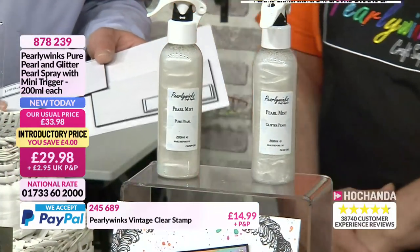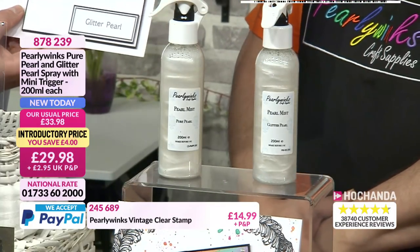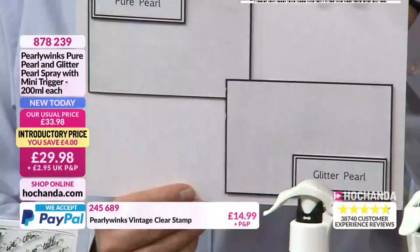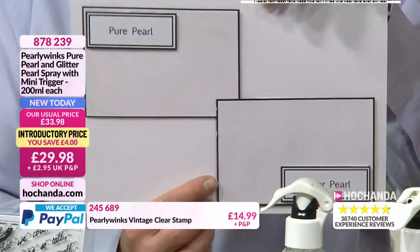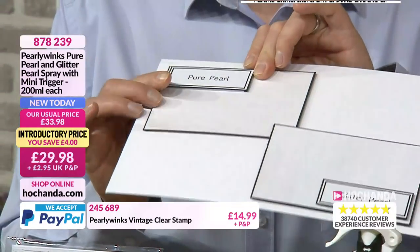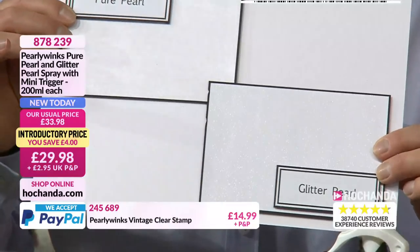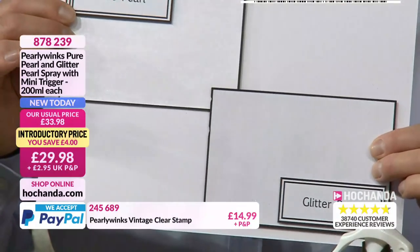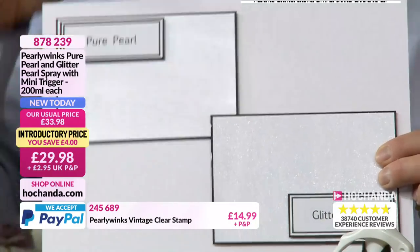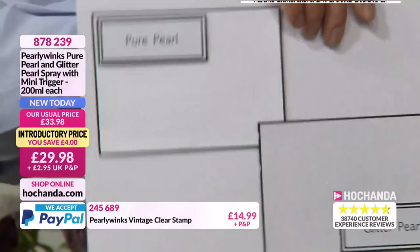Oh, that's lovely. I really hope this comes across on the telly. You can see the plain white card it's on, and the bottles there really well. If you're going for your pure pearl, you get an effect that's just catching the light. Can you see that pearlescent quality? And then the glitter pearl is going to sparkle. That's your plain white card, that's your glitter pearl, and that's your pure pearl. It's a good effect from these sprays.